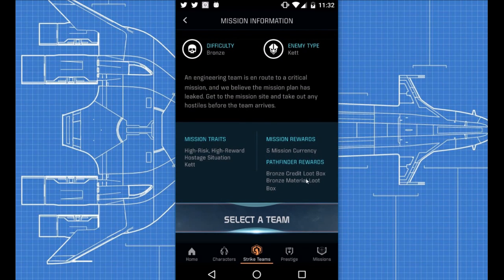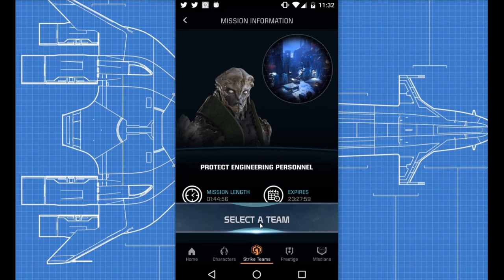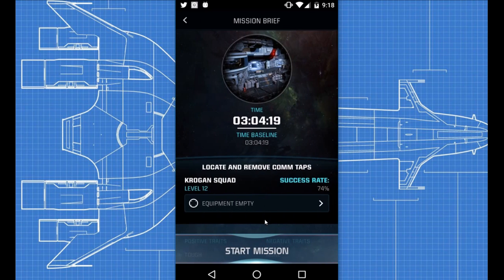So credit loot box, that's exciting. And a box. I'm curious what the box is. I'm really curious. And like, was it 4 days? I'll be able to log in and find out what the box is. So let's select team. Here you can also, or at some point you can also give them equipment. So let's select squad Krogan. Oh wait. Okay.